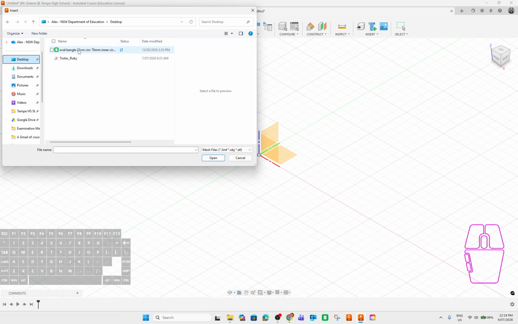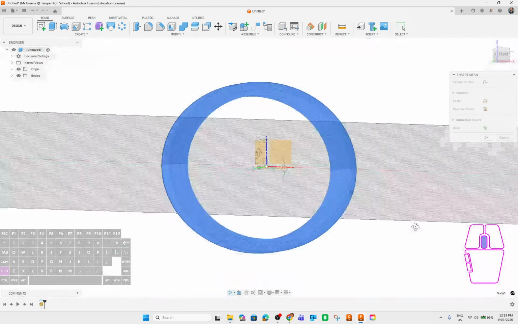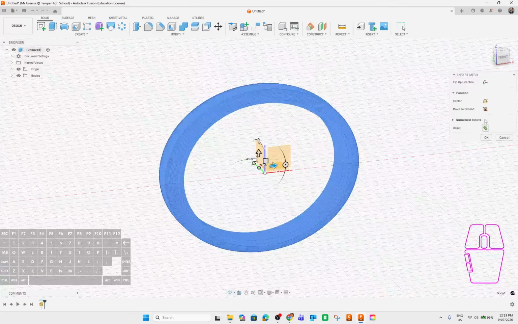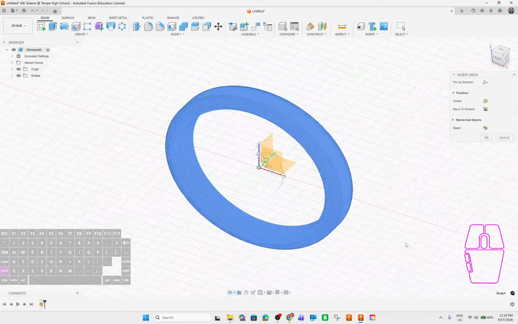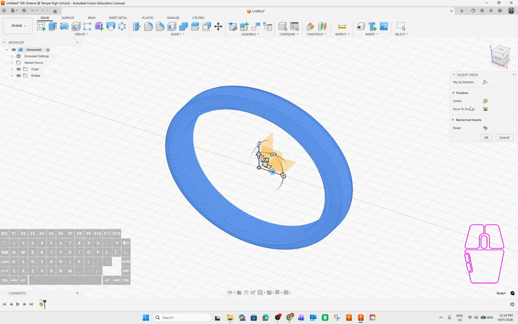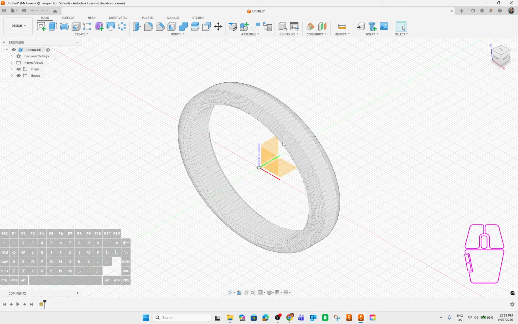I think it's just on the desktop. So it's just a simple oval bangle design. And in general, you want to get this centered around the origin. So I think this is already centered, but it just reorients it into that kind of homed dimension. And once you're done with that, you can just hit OK.